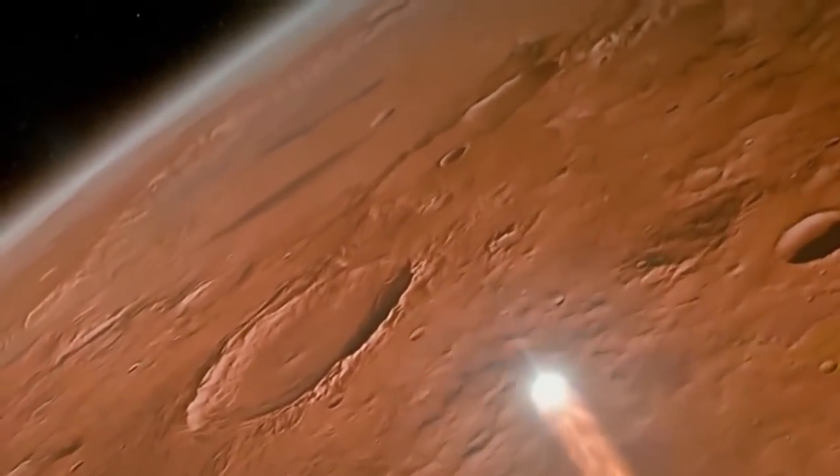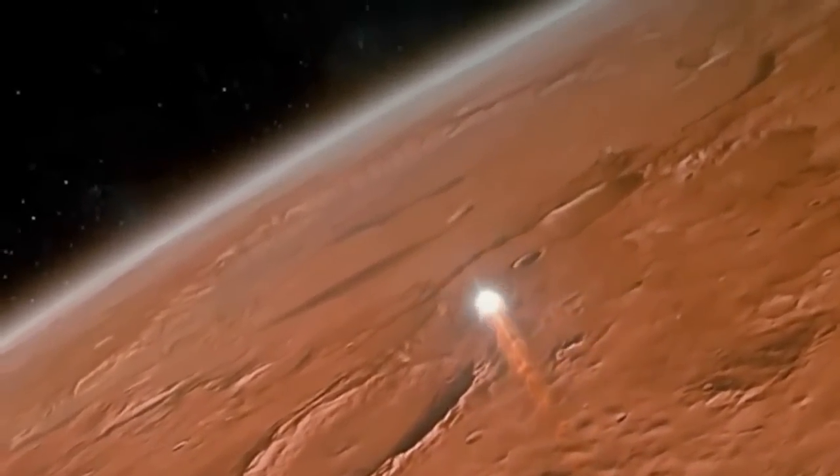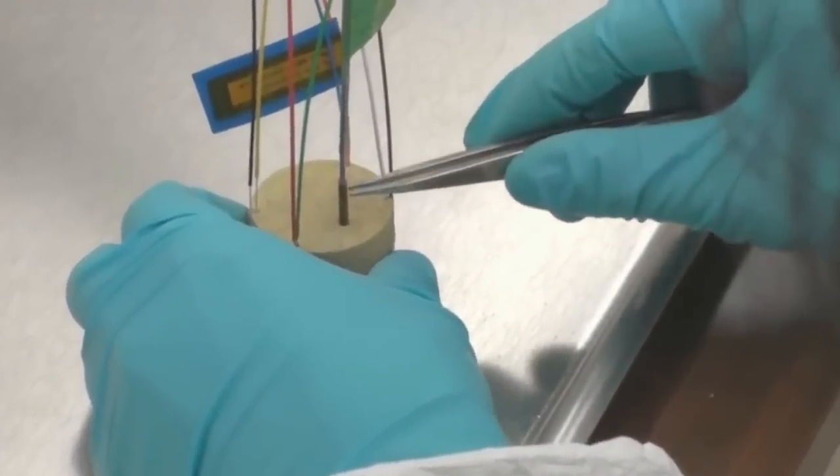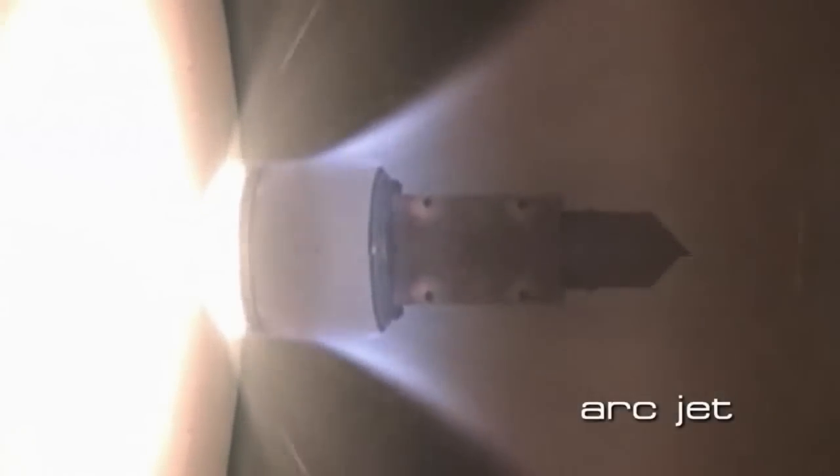At the beginning of the process, it was determined that the heat shield would be made from the exact same material used for every Mars mission since the Viking landers. With this knowledge, the team began building the plugs and then placing them in a unique facility called an arc jet. This facility creates temperatures in excess of the temperatures that will be seen on Mars. After months of successful testing and data in hand, the team was ready. But then there was a problem.